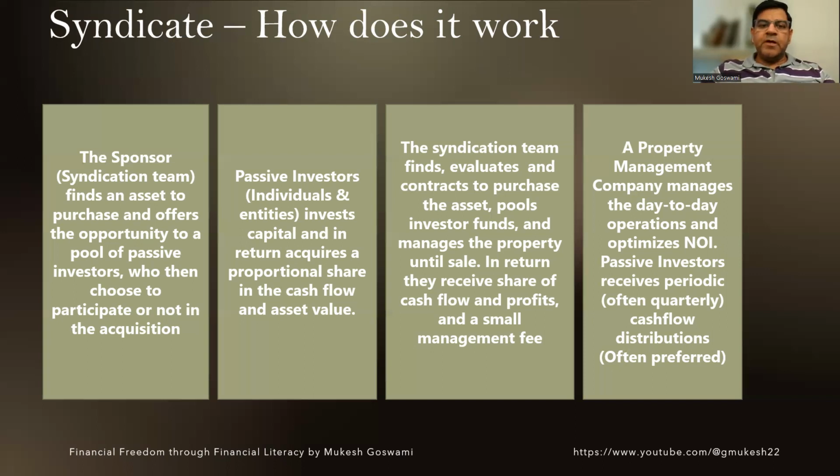And investors, typically passive investors, are individuals or entities like family trusts or corporations or partnership firms and all. They basically purchase a share of that property by funding the overall capital need. So a number of different individuals can participate by providing varying amounts of capital. So eventually they get a share of the cash flow as well as the overall asset value.